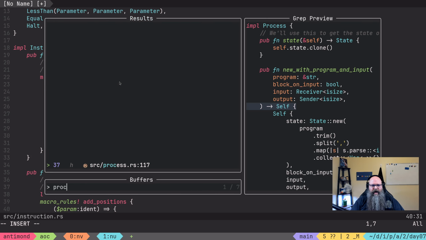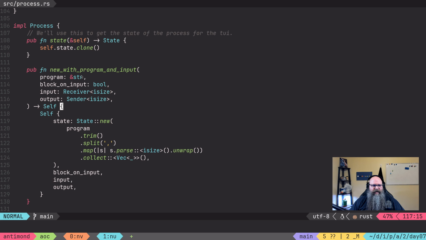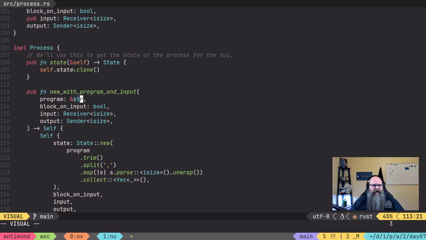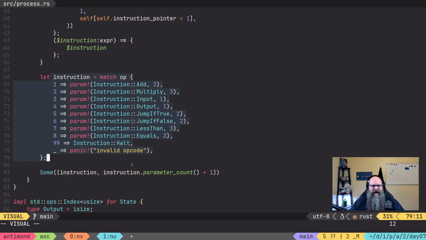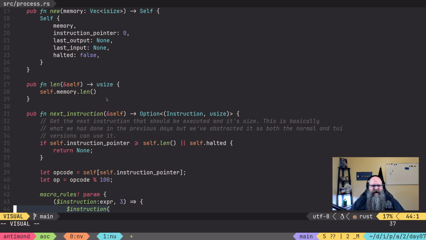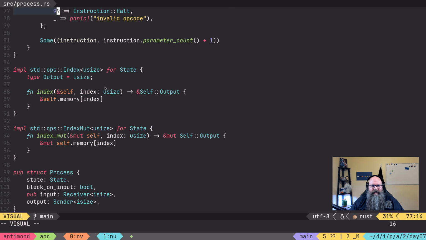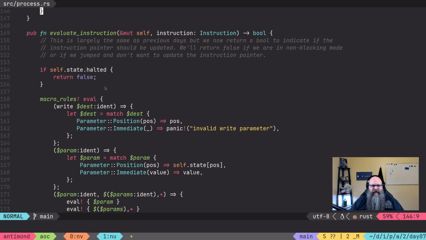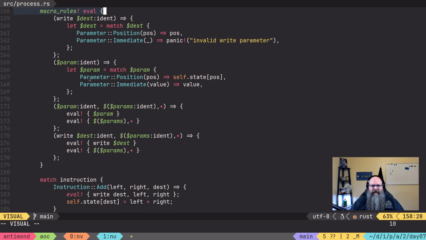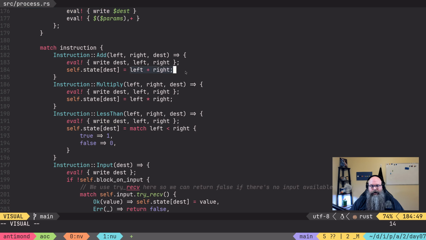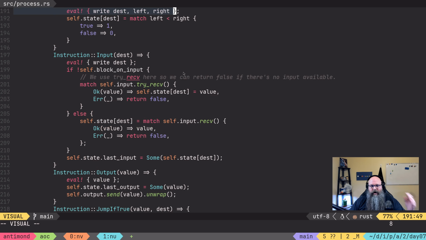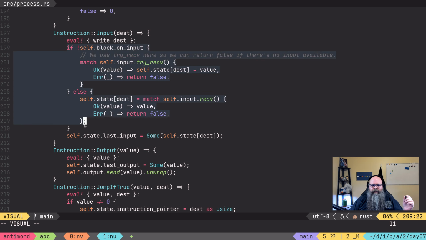And if we actually go to, I renamed it from a computer to a process, because now we're doing multi-processing, I don't know, is the way to think about it. Maybe that's not a good answer in the end here, but you can see that it's largely the same. You still have a bunch of instructions that you need to create, and you still need to figure out what the next instruction is, and that really didn't change from last time. You still need to evaluate the instruction, right? So you need to say, oh, okay, if it's an add, I need to do that add, right? None of that changed.